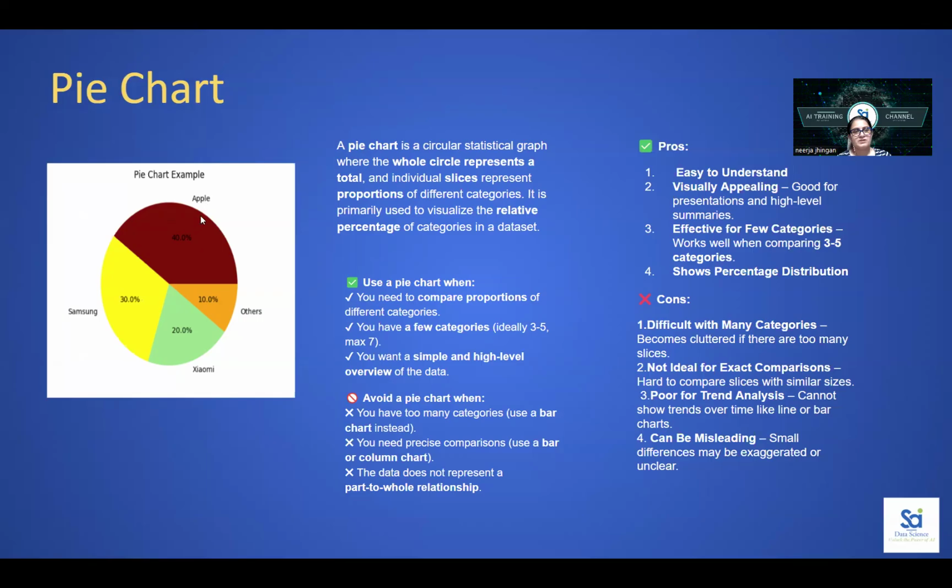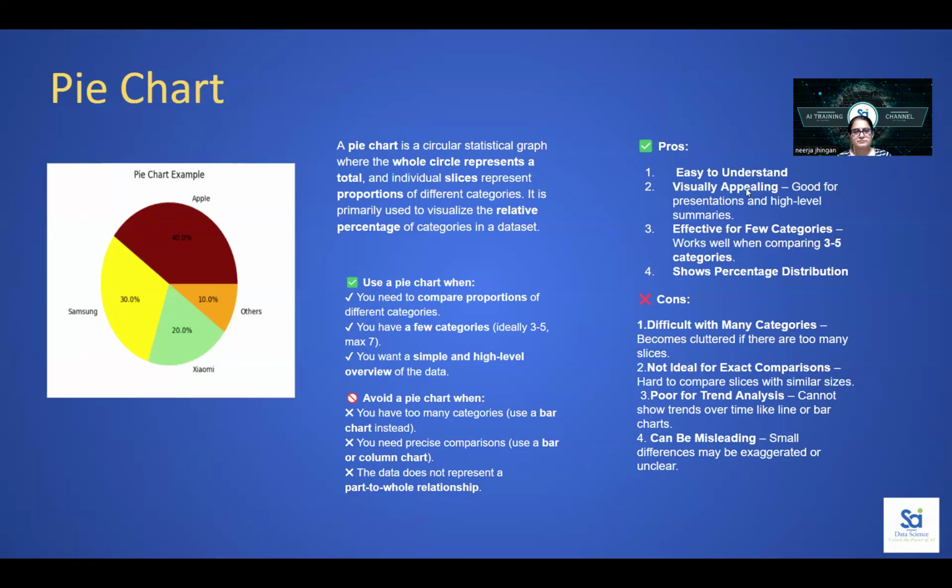Oh, it's not an Apple fruit. This is your Apple brand. Sorry about that. So this is showing you different brands of phones, and then the percentage available in your data set. You can use this graph if you want to represent your data set in a circle form and you want to show the distribution of the data in percentage form on the slices, in proportion to your different categories. At that time, this is useful.